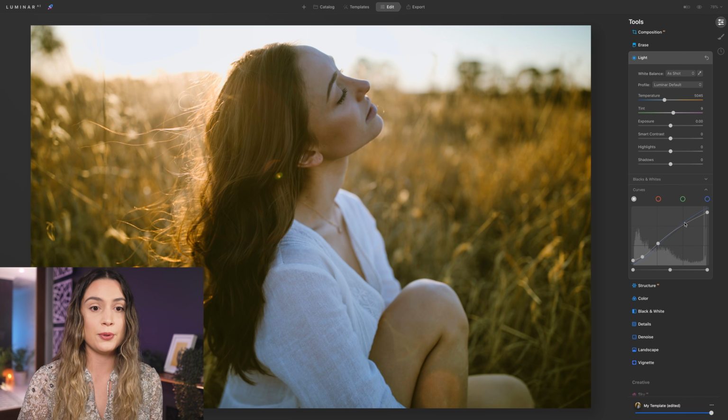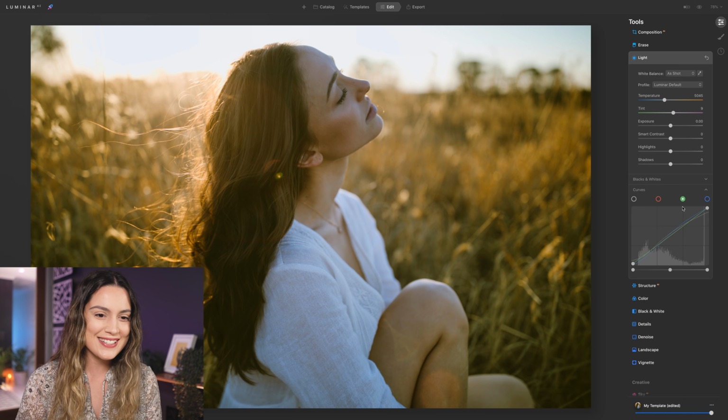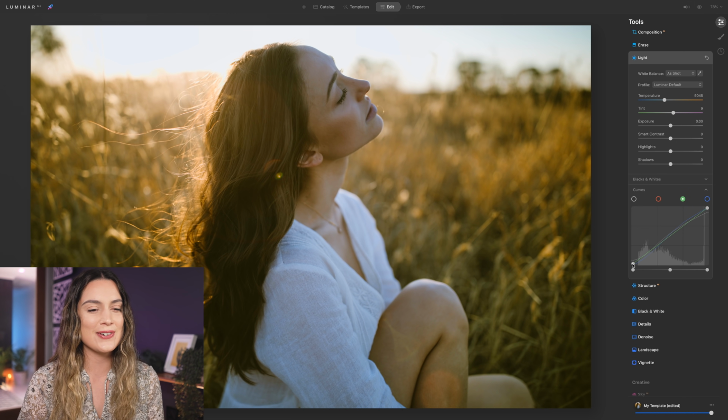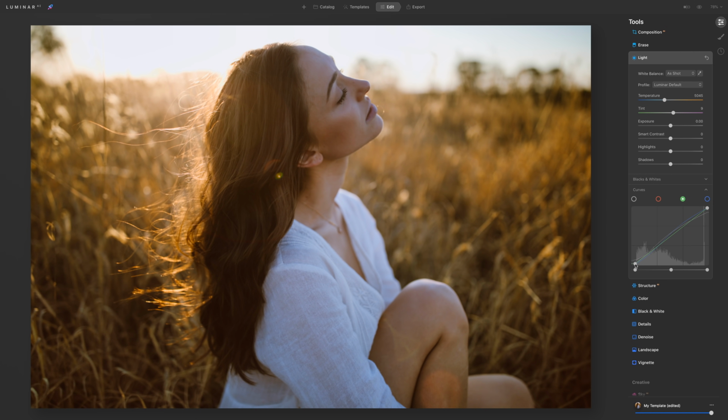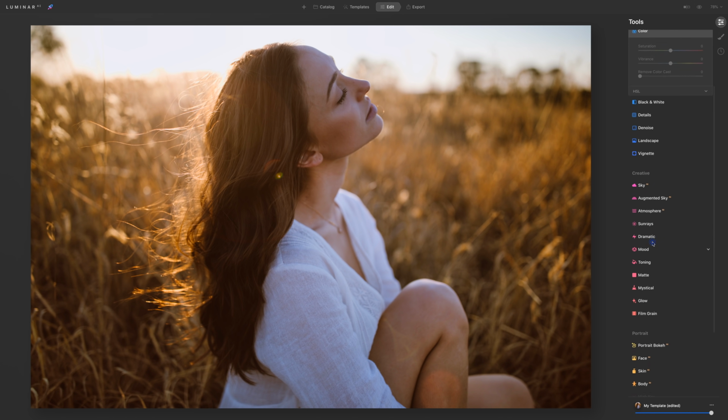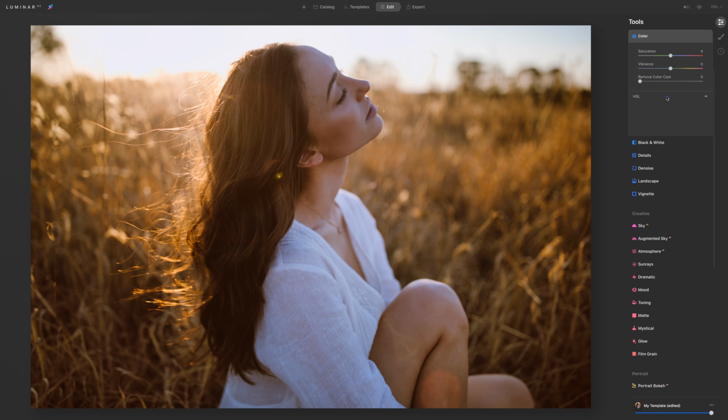Because we've removed the blue, we've now added a lot of green to the shadows, so we're going to go into the green channel and do the same thing by pulling the black point along the right hand side here, and as you can see, it's going to start adding that nice golden red tones to our photo. I'm also going to bring the greens down here in the midpoints, again just to add that overall warmth to the photo.